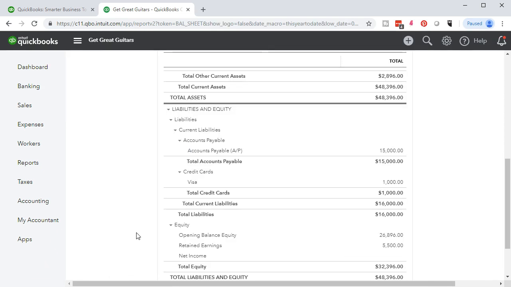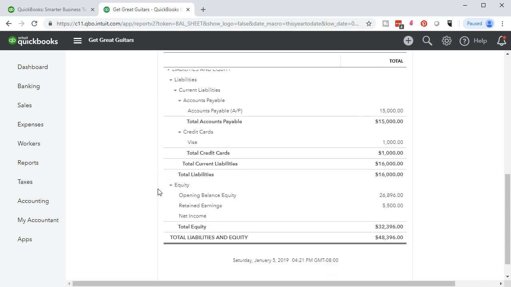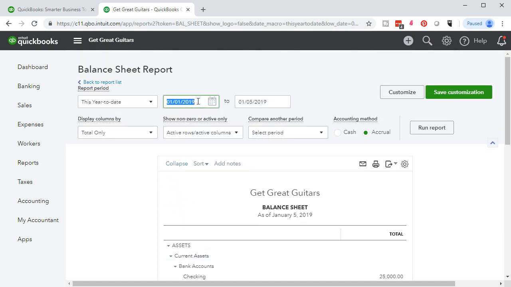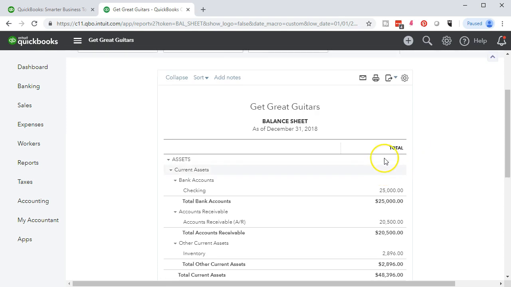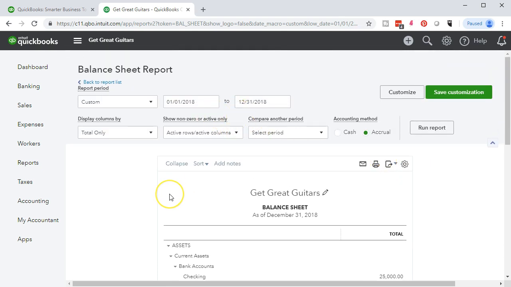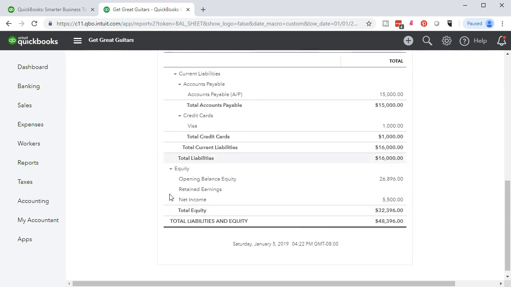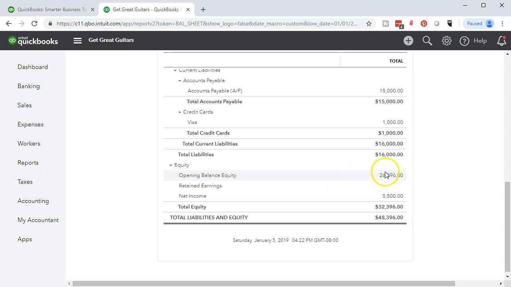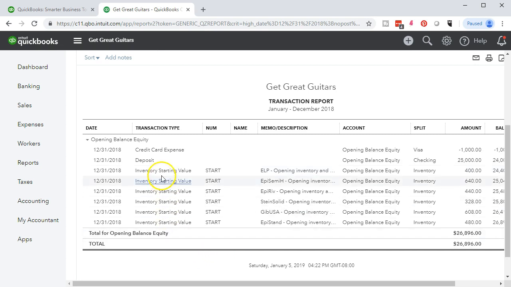Notice that both the credit card and the amount that we entered into the checking account are going to have to fall out somewhere else. It's going to be in the equity section in some way. So if we scroll back up top and we make this as of 01/01/18 to 12/31/18, January through December 2018, the last year, the year we entered this data, and run that report, if we scroll down then, the opening balance equity has the other side of this. If I click on opening balance equity, we can see that we have the deposit, the $25,000, and the credit card expense. So the system just put it into this account, which you probably never heard of if you've never used QuickBooks before, called opening balance equity, because it needed to put it some other place.